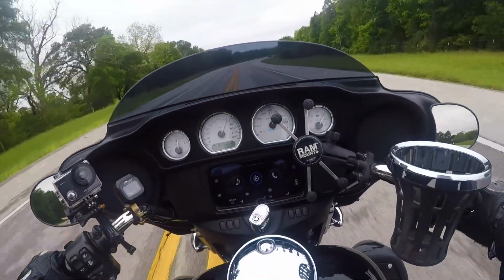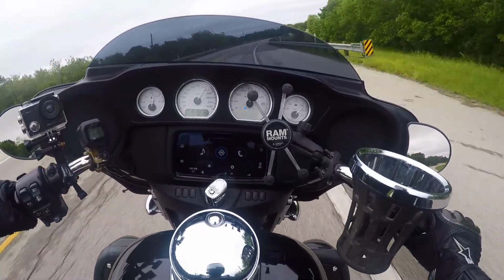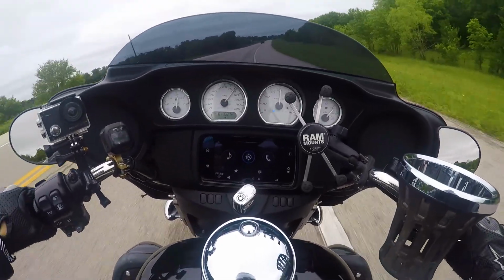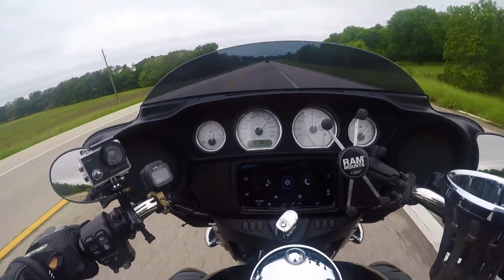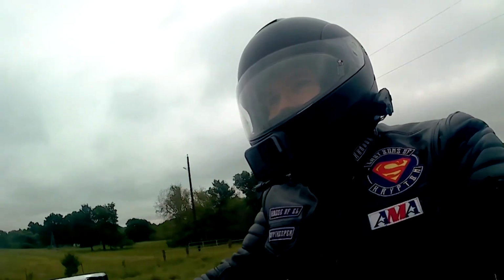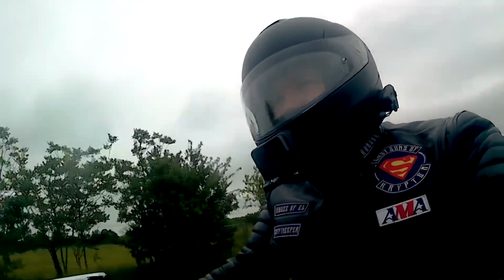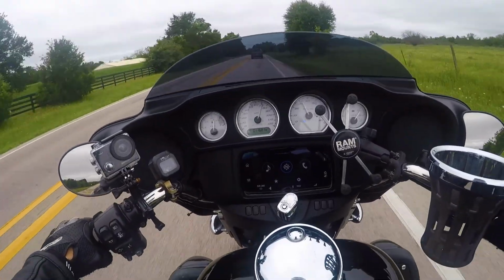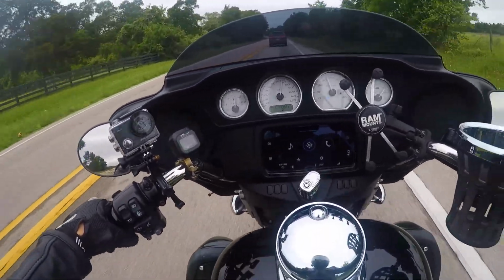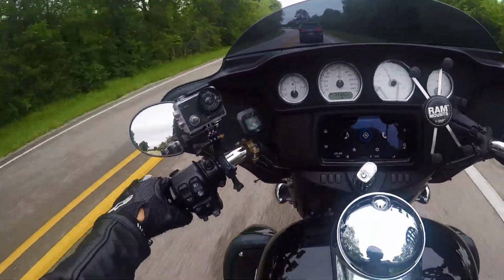We're going to come up with this traffic now. As you can see, it can handle the bumps no problem, and it stays on its line. But you do have to change gears on this bike, because it revs out really quick, and you don't want to be forcing the engine that much, because then what's going to happen? Well, your Street Glide is not going to last too long. Although that could be a good excuse to go and get a 131 engine, which is not a bad idea at all.